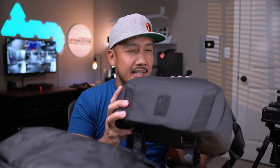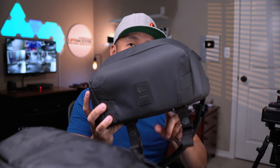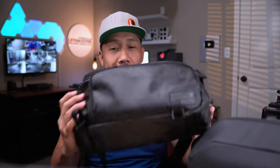Now I like both of these sling bags, but capacity wise, if you have a full frame mirrorless camera and with a telephoto lens, this will be a little bit tight on this Nomatic. But with the Hex Ranger, definitely this one has a bigger capacity.